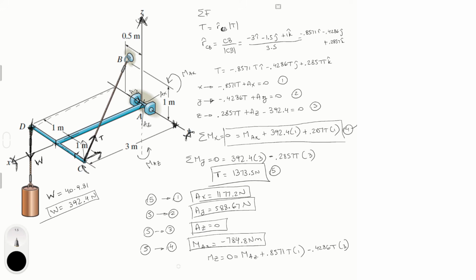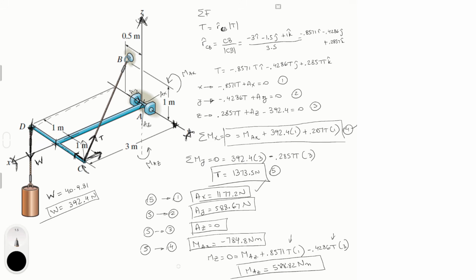Okay, so hold on, 0.4286t. Okay, so this one is the y, so it's times 3. Perfect. Just double checking my work here, and then times 1 is the x. Perfect. And those are the ones that are trying to turn it. Now the weight is not trying to turn it about the z-axis because it's parallel to it, and same thing for the z component of t. That's why they're not here. And we already have t, so we could plug it into this to solve for the moment, and we get that that moment is equal to 588.82 newton meters.